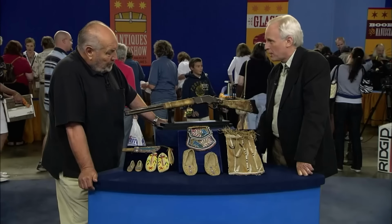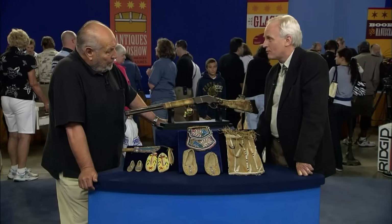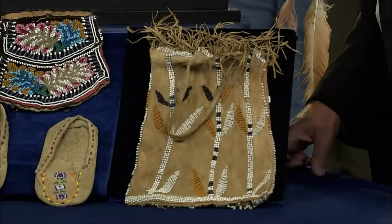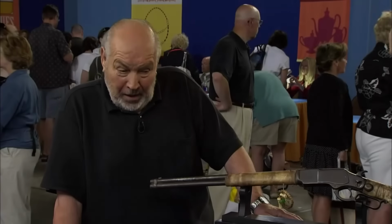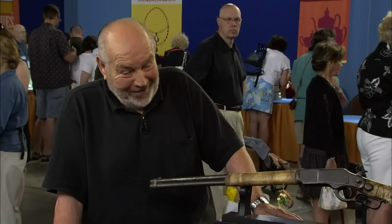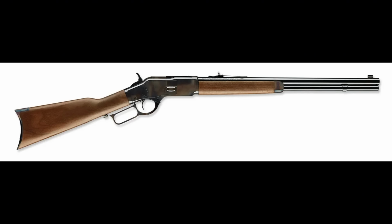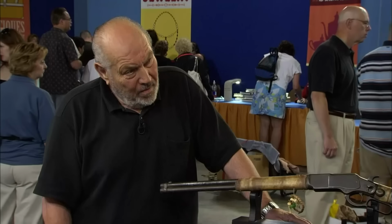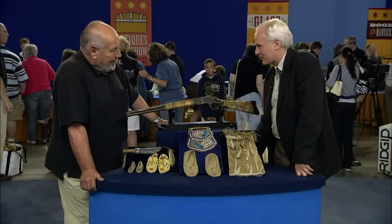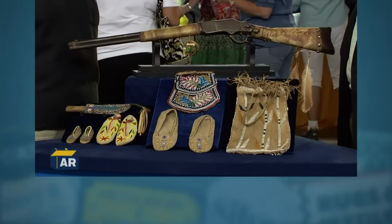Okay. And the Iroquois pouch would probably bring about $150 to $200. The owner revealed that he spent $3,500 on it. Beaded Plains Indian pouch. Huh. I've only seen one piece of pony beadwork in 12 years at the Roadshow. The interviewer followed up by asking if he knew what kind of gun it was at the time. The owner confirmed he recognized it as a Winchester. The interviewer identified it as a .73 Winchester, describing it as somewhat beat up and typical of doctored up versions. That particular bag on today's market would probably be worth $8,000 to $12,000.